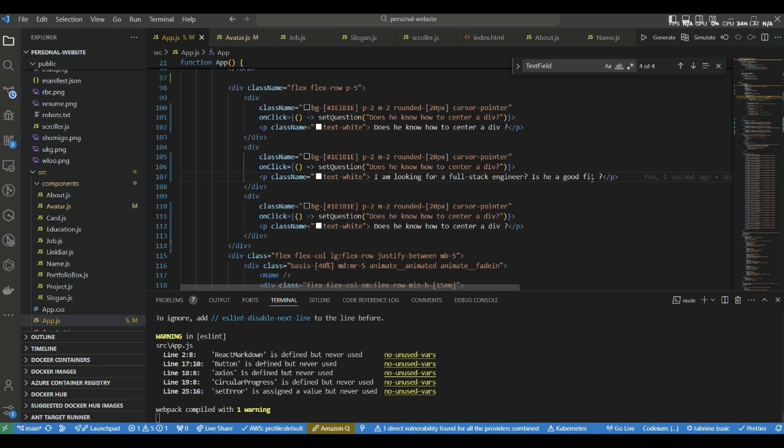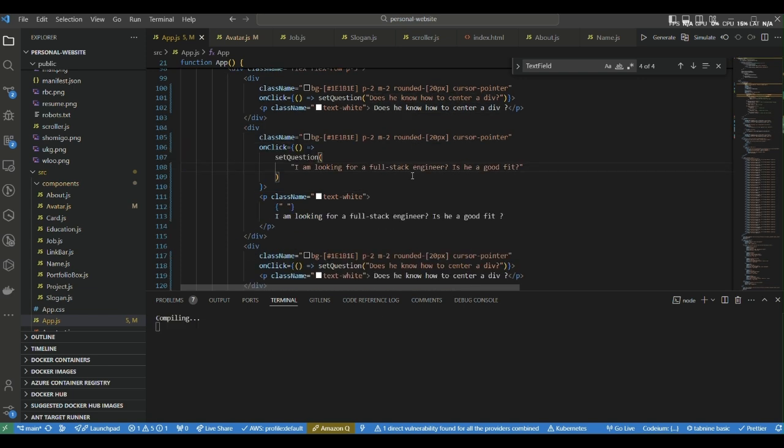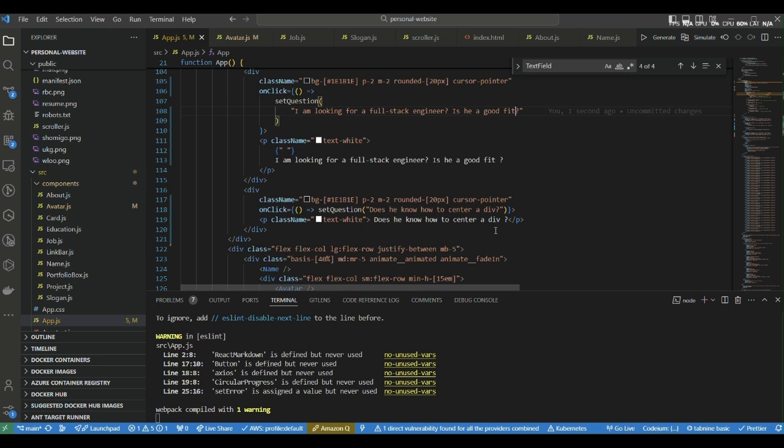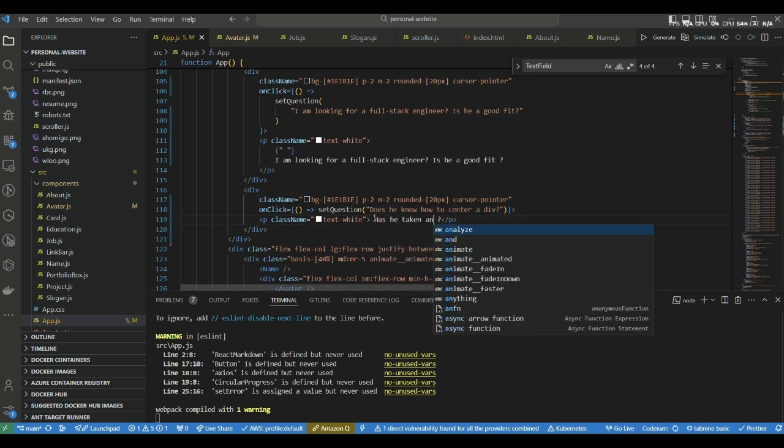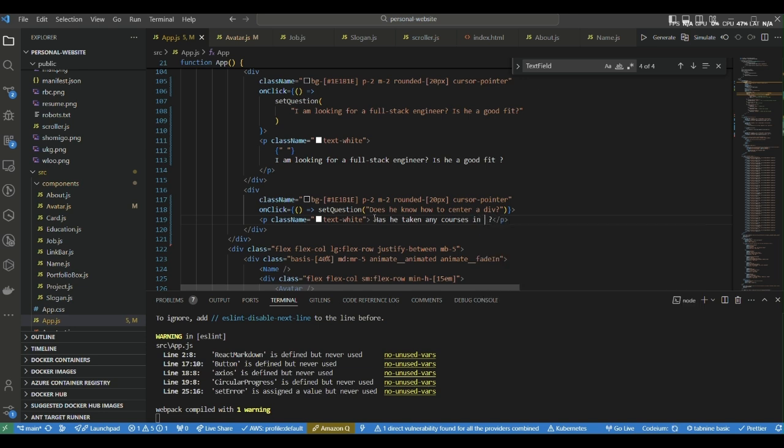Let's copy paste the same question inside the setQuestion method. Since I'll be adding all the undergrad courses that I've done in my school, let's ask something like, has he taken any courses in distributed systems or computer security?